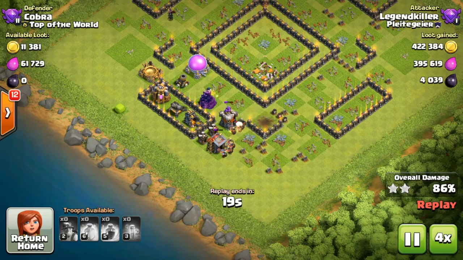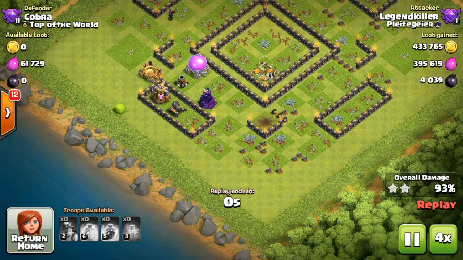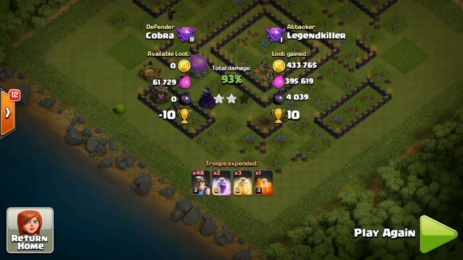Even with the heavy elixir heavy mass miner army, I didn't drop any elixir. As a matter of fact, I gained elixir. With the league bonus I got about, let's say, 450,000 elixir, so about 100,000 elixir gain on this raid, 4,000 dark elixir, and obviously I only invested 75 or 120 or something. And yeah, nice gold gain as well.